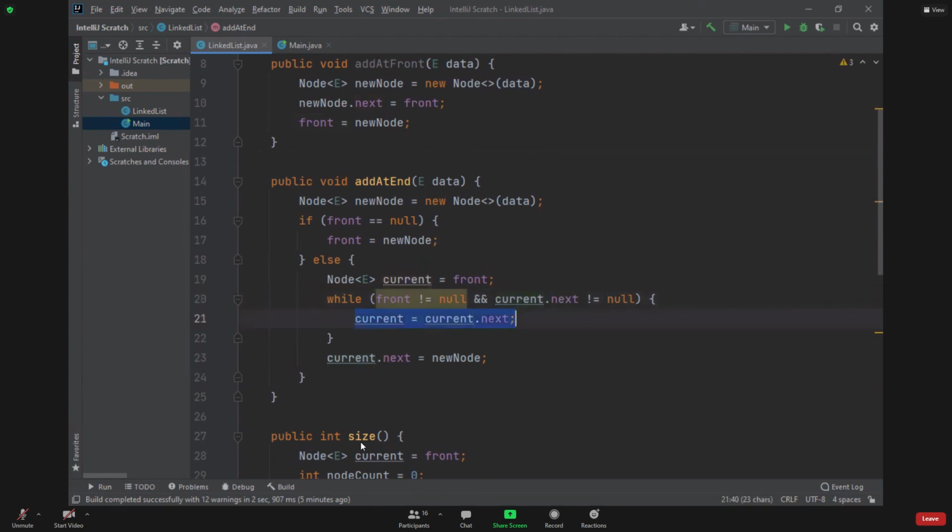But then you can't do this because current is going to blow up. Why? Because you can't do a dot when current might be null, right? Yeah, that's why I'm saying, well, it shouldn't be front not equal to null, it should be current not equal to null. So you check both. Yeah, then what are you going to do down here though? Because pointing current at something is not helpful. You got to point front to something, not current. I don't understand the question. Yeah. You have to point front to something, not current? With a new node, you have to change front. There's nothing you can do but change front at this point, right?